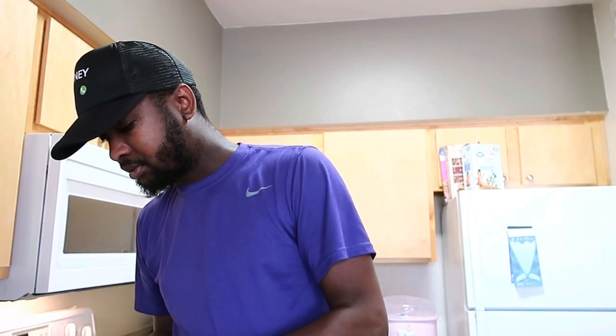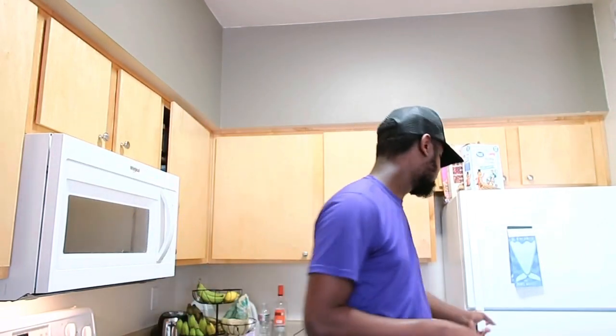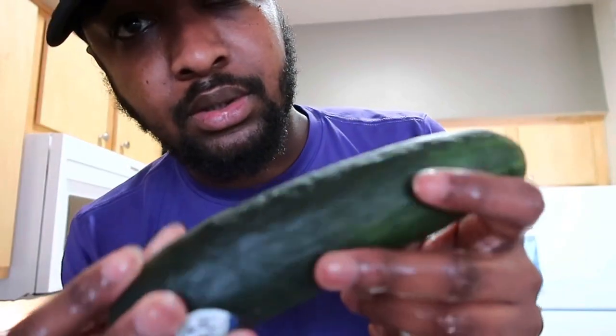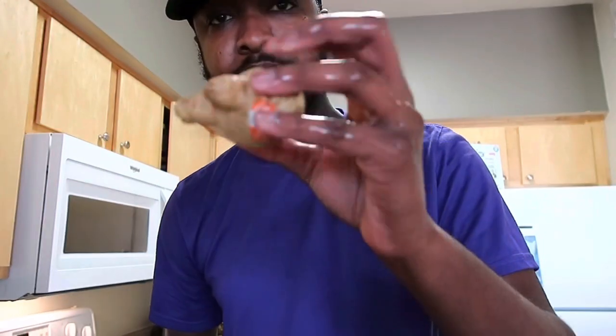So yeah guys, I'm just looking at the fridge and I notice the cucumber. I'm gonna go ahead and blend them up with some ginger. I would like my cucumber juice, guys. These types of things get spoiled so quickly, so I'll go ahead and blend up some ginger. Ginger and cucumber. Then we have ginger. Let's scrape off the ginger.